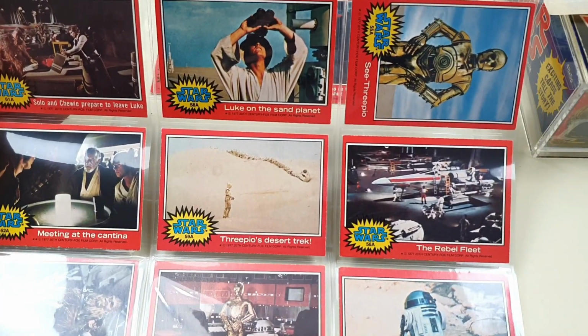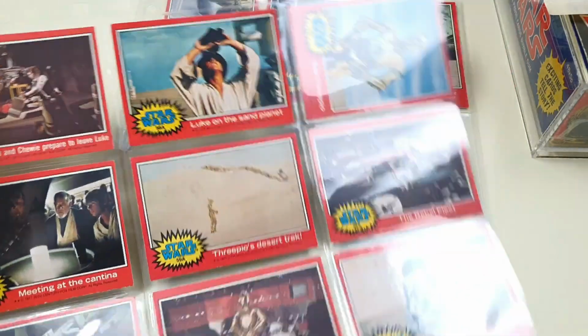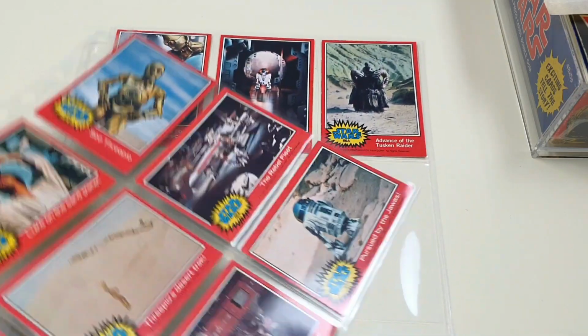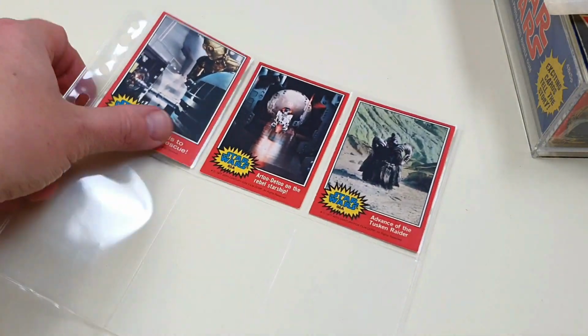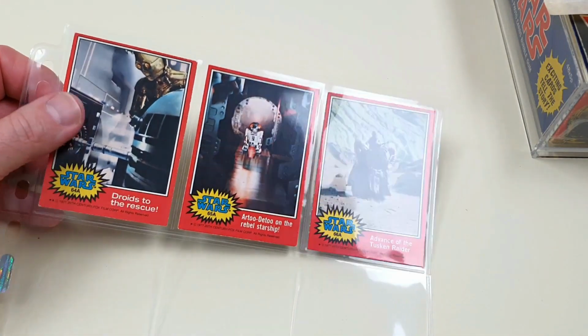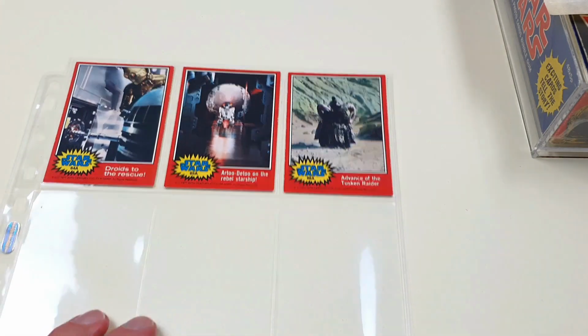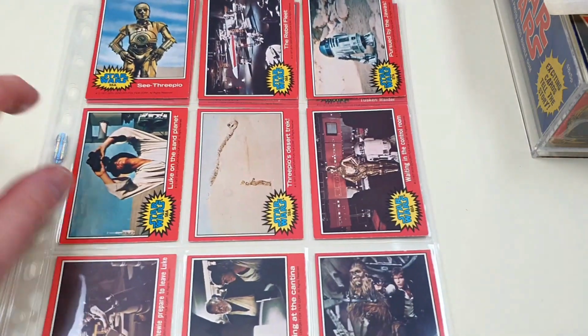They certainly were a massive part of my childhood. These particular cards were, to me, as big as the toys. They meant so much to me, and I absolutely loved them. So that's the Red series as well.